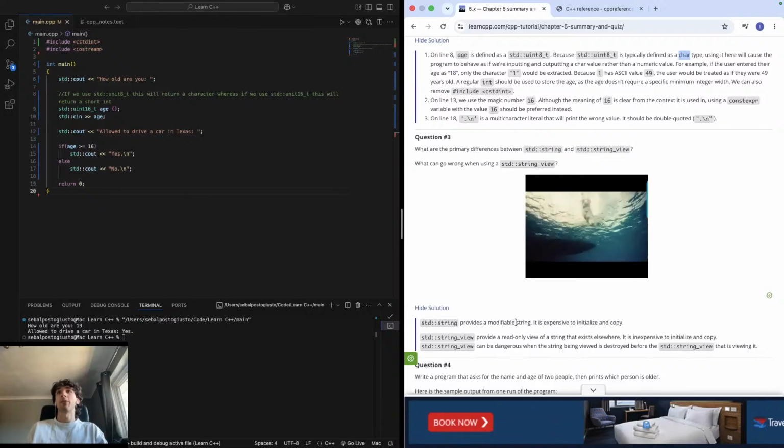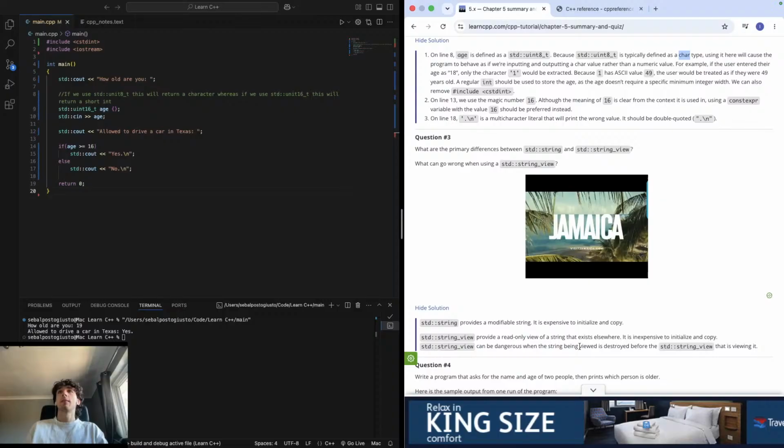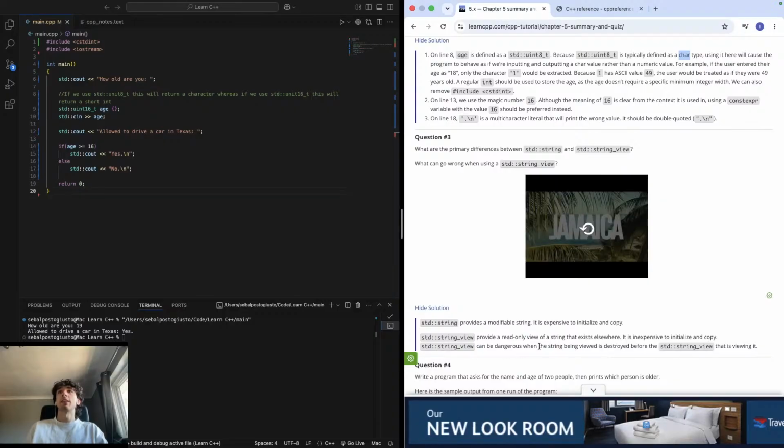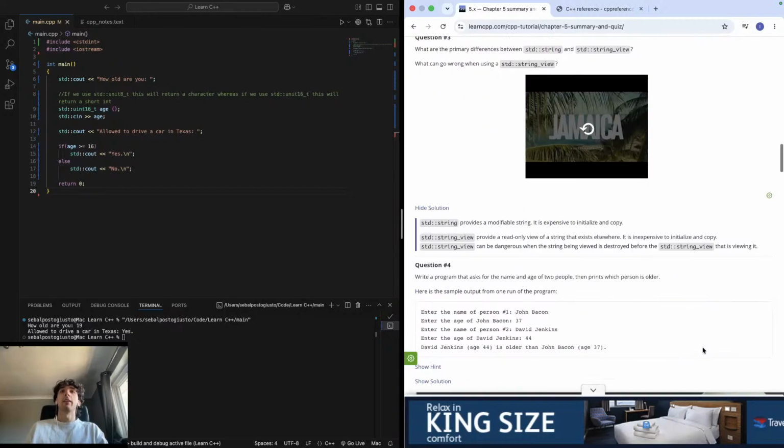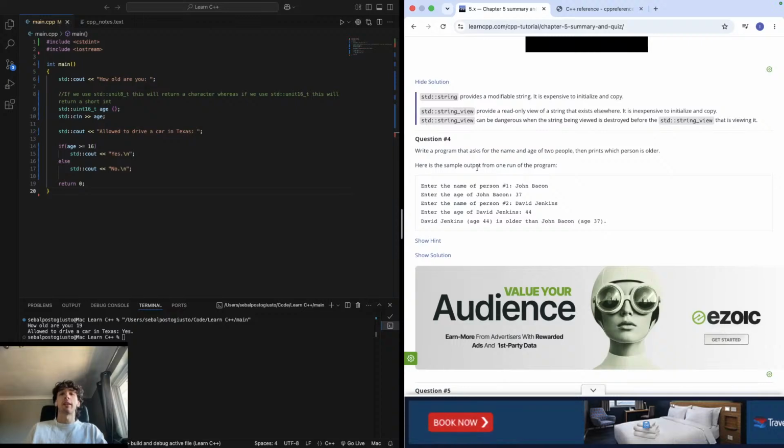And string is modifiable, but it's expensive to copy. String view can be dangerous when the string being viewed is destroyed before the string view is viewing it. That is true. Okay, let's give this a go then.